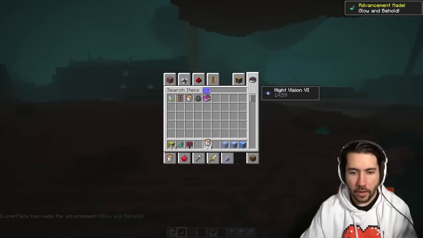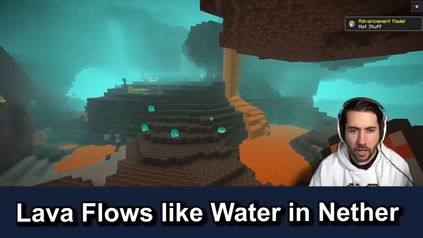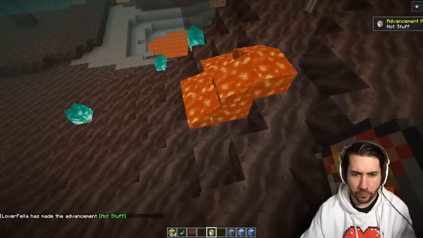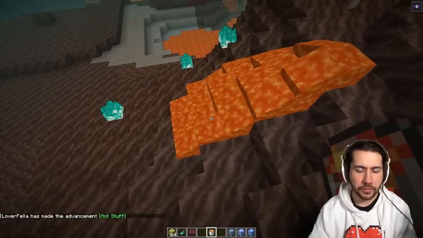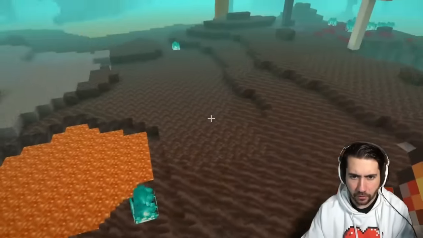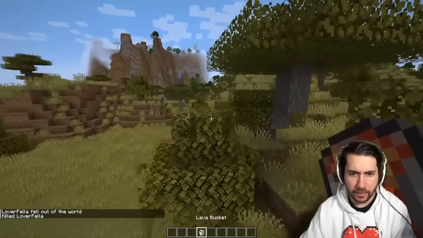It does work. Now, I have been told that lava flows like water in the Nether. Like, you know how fast water is on the overworld? This is relatively fast. This might be something unique and interesting that some of you may not realize. That's a decent pace to it, you know what I mean? So let's go ahead and try it here and see if it has that same flow.